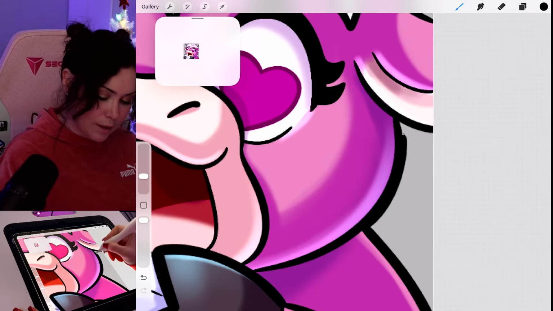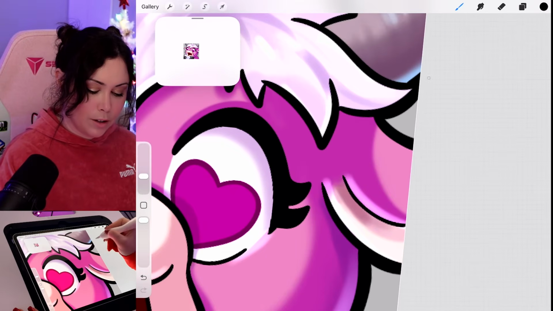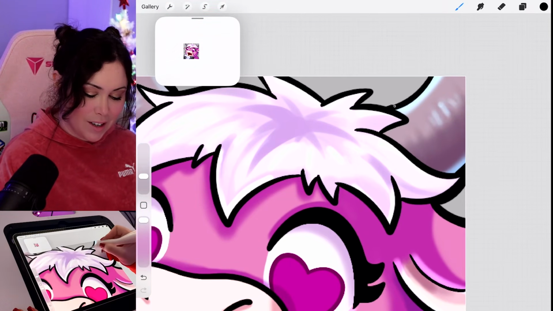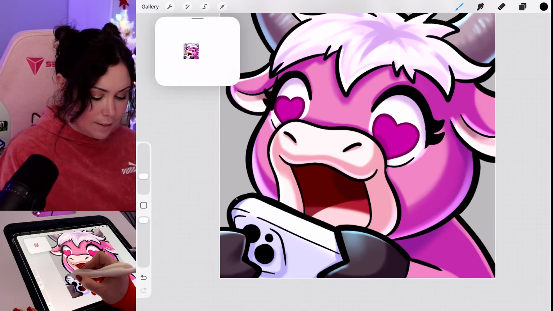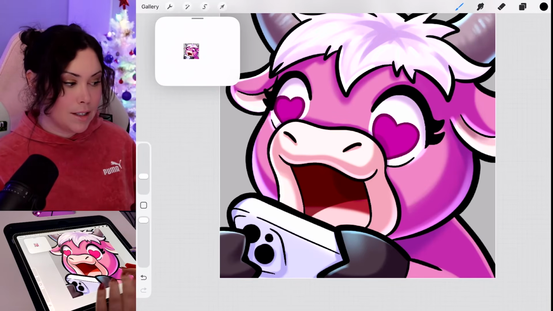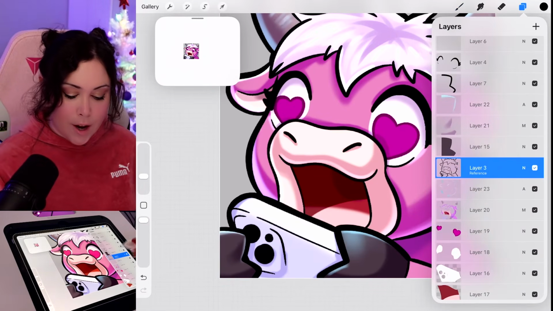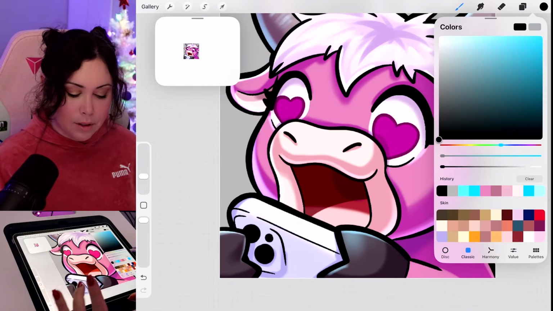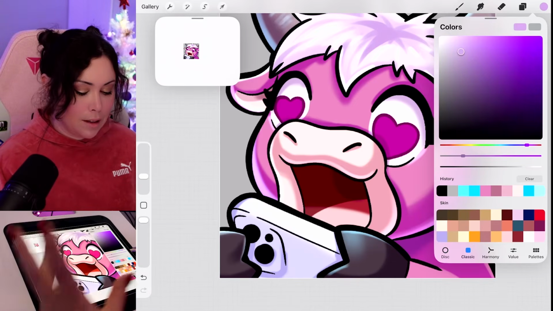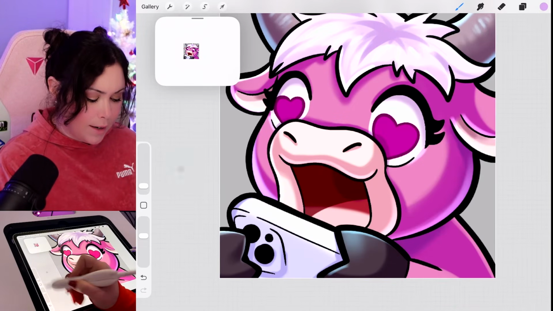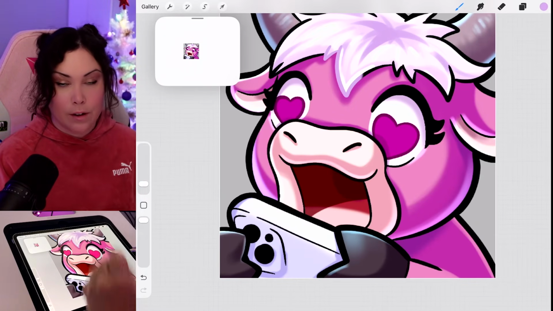And so the whole time I'm doing this, guys, I'm looking at my little reference window and I'm making sure everything looks good, because you can go a little too hard with this and it can look really bad. So just try to keep that in mind. And so you can see how just adding that extra black line to the phone made such a difference. And I will also, again, this is just preference, alpha lock this and color in the inner line work. I find that that makes the emote look a little bit less muddy and a little bit less chaotic, so the viewer can focus more on where I'm drawing their eye with contrast.